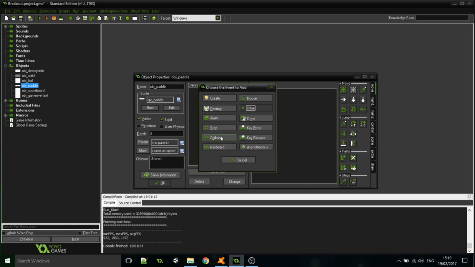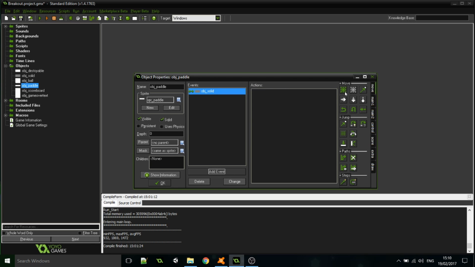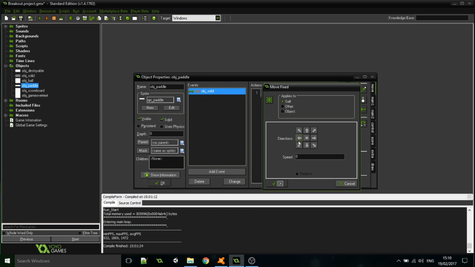You're hitting against something and you're saying, look, you've hit something, don't go any further, else it's just going to go straight through it, and that's not what we want. So obviously we know that's the solid wall, so we'll select collision, object solid, and we've got this idea of movement again. So left and right, and we'll leave it 0. So that's basically setting it to not move at all.